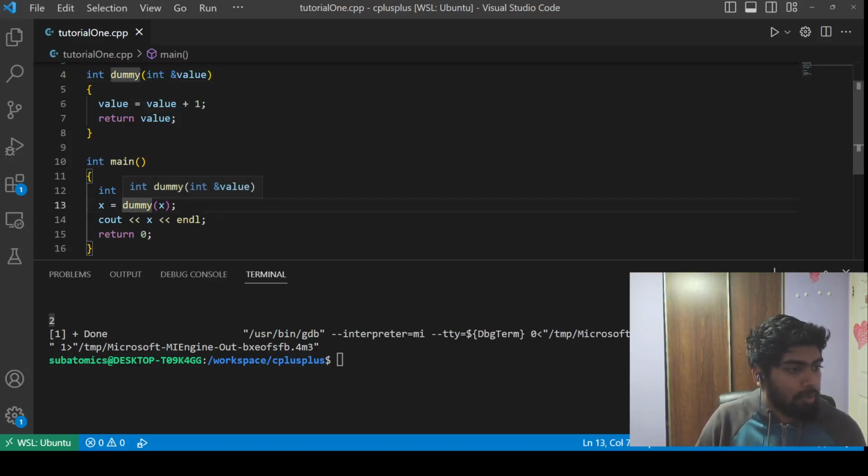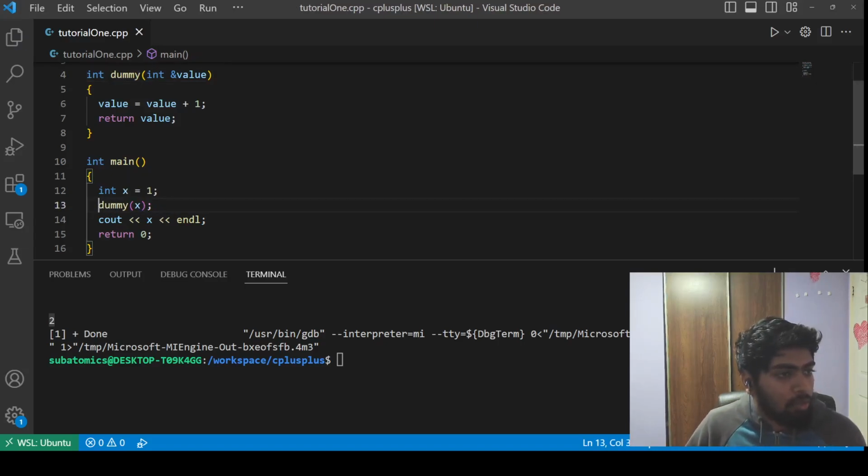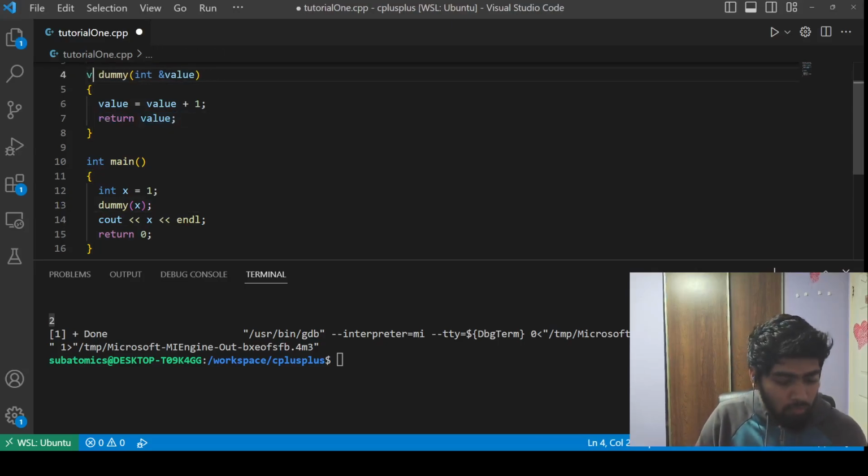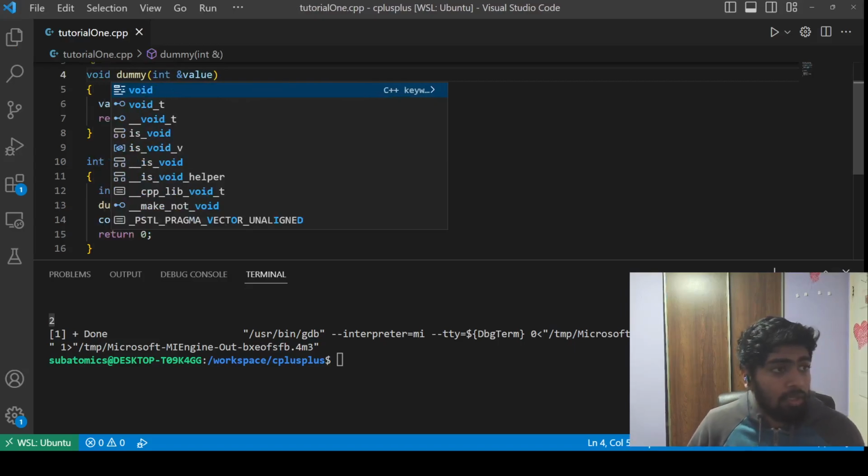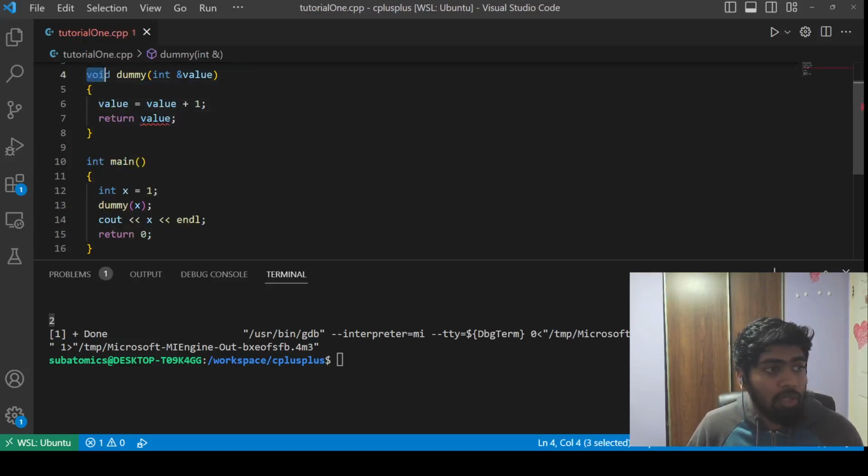So what do I mean by that? We don't need a return case, so we could just do void, and the return type void exactly means the function does not return anything.